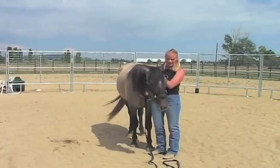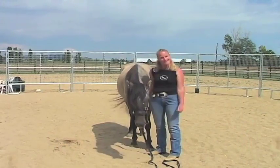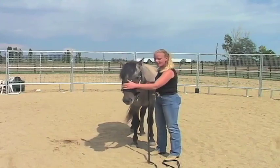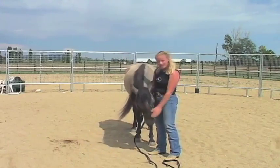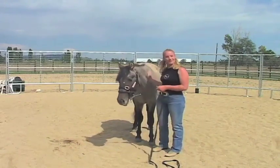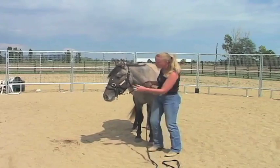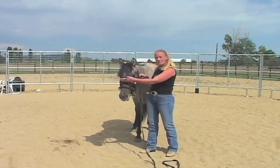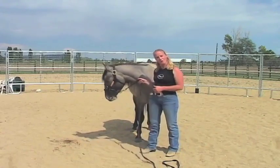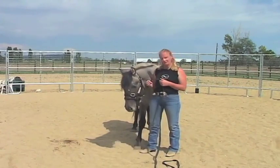As he lowers the head even more, you remove the hand. Thereby, he learns that he is actually training this hand to leave. He's convinced that if he lowers his head, this hand will go no matter what. So in his mind, he's trained my hand, and yet in our world, we've trained him to lower his head into what becomes the halter. If you put the halter here, then he'll feel the pressure from the halter and lower his head, and you've got a great horse wanting to put his head in a halter.